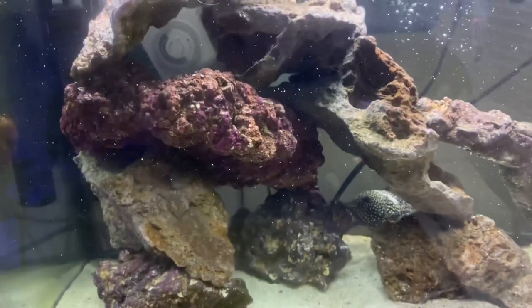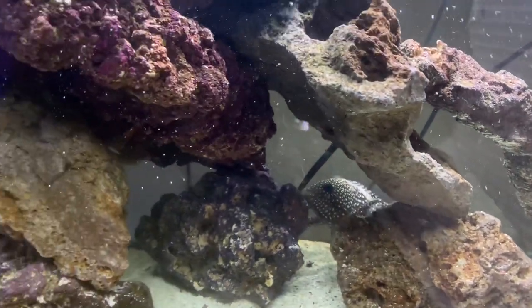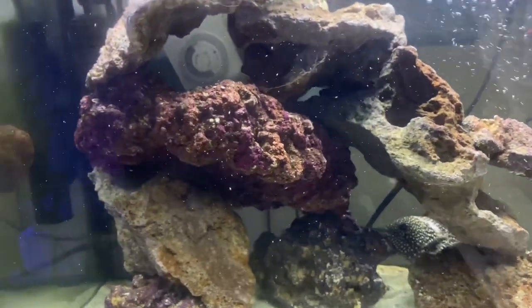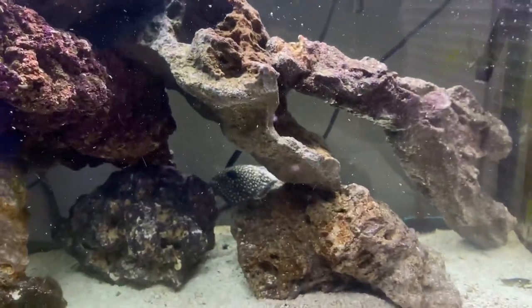that's what's going on with this aquarium right here. That's what's going on with these two guys right here. So they'll remain in this aquarium until we move, but they will definitely get an upgrade and they'll stay together. So once Titus get bigger, you know, we'll see what happens. But for now, 100% gonna be separated.